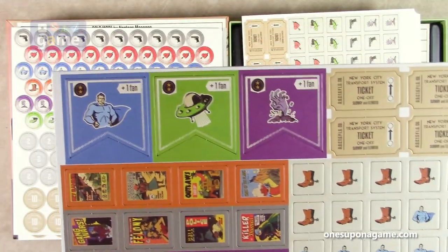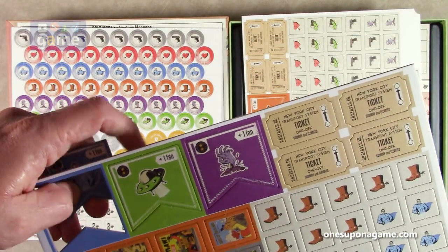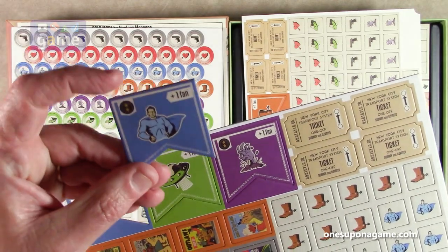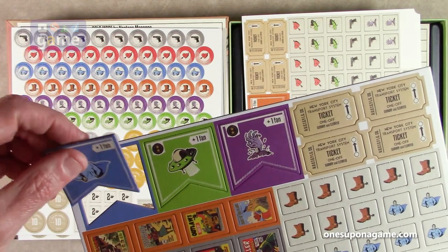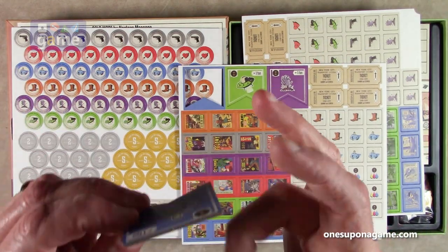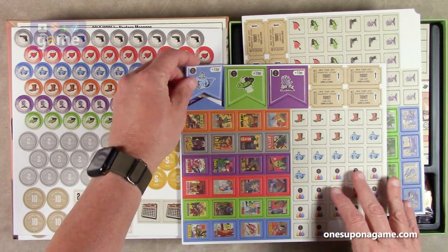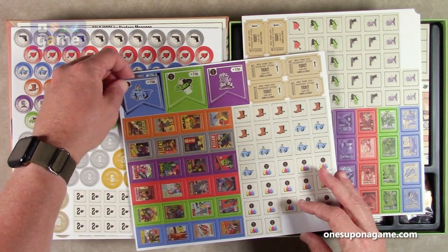And this one has some large, kind of like bookmark counters. We've got superhero, that's probably one for each of the genres. They're very thick, very nice quality counters.